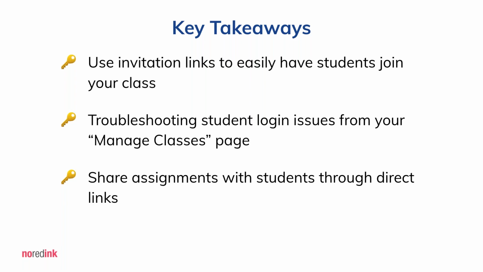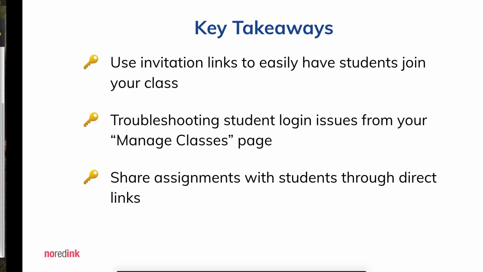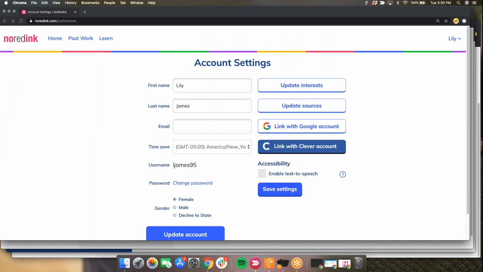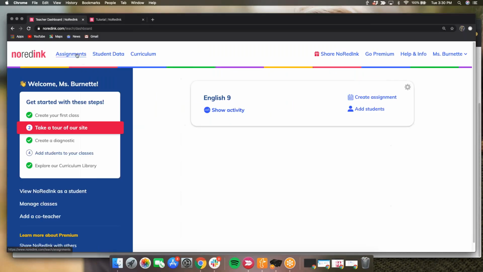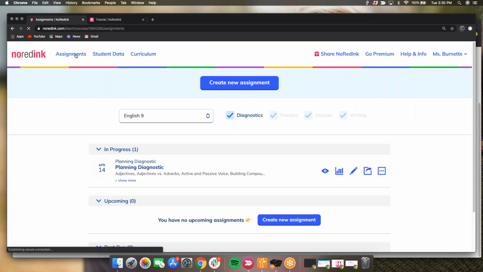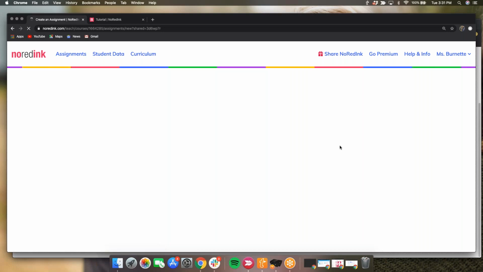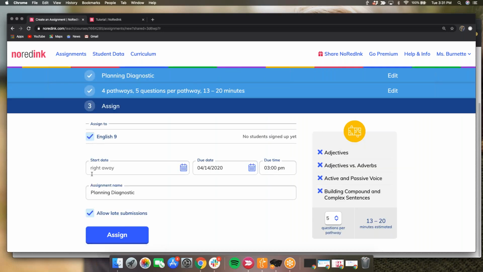Can I assign an assignment I'm creating to multiple classes at once? The answer is yes. So when you create multiple classes on that assignment page, get out of my student account, and we'll go ahead and get into this account. And I'm going to click assignments here. Now, I only have one class for this assignment, but when you create an assignment, I'm going to make a copy of this. And this will basically just show us exactly what we saw before when we created it. You'll see all of your classes listed here, and you can select each one individually. It will create the same assignment for every class, but the assignment will be then individual for each class. So if you need to adjust the start date for a different class, it won't impact your English 9. So you can make some little adjustments here as well for each class, but there is a way to create the assignment for all of your classes.